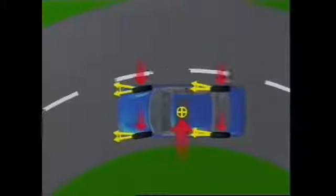In a turn, centrifugal force tries to push the vehicle away from the corner. This is resisted by the cornering force of the tires. The tires have slip angles due to the cornering forces acting on them. And since the cornering forces at front and rear may not be equal, the slip angles at front and rear can be different too. With the center of gravity closer to the rear, the rear tires carry more of the weight, so they operate at a greater slip angle than the front tires. Larger side forces act on the rear tires, which causes greater tire distortion.